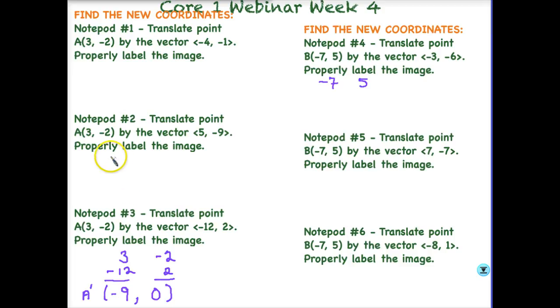Let's double check Kiana's. So we've got the 3 and the -2, and then you translated it by 5 for the x and -9 for the y. Do you have your image labeled? Yes. Very nice. You have A prime. And you got the 8. That's where I was getting 8 from. And you have -11. So excellent efforts. Good job working that out. I like how you showed your work in there. Looks really good. So Kiana, Cece, you guys are set.